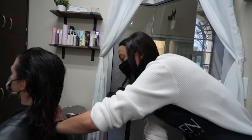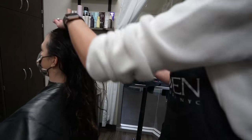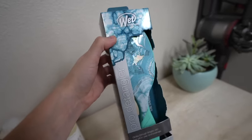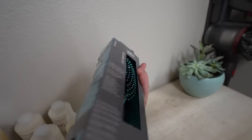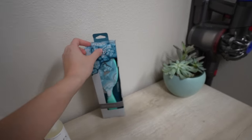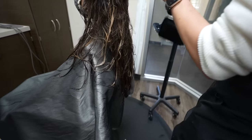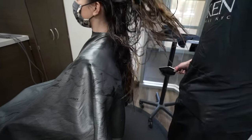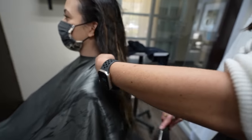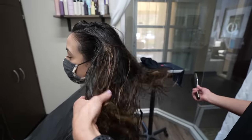Always. If you're not using a wet brush to comb out your hair after you shampoo and condition, you need to get one. And when you say wet brush, she means this. They always have fun different designs. These are the brushes we use. I might need a new one soon. But these bristles are made in such a way that they won't rip her hair. So there's no damage, and we just get it all combed out. Takes us a minute.